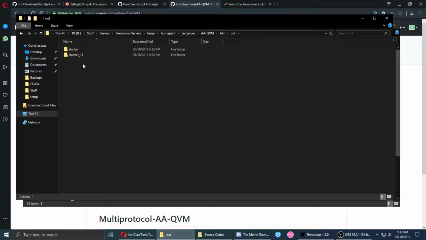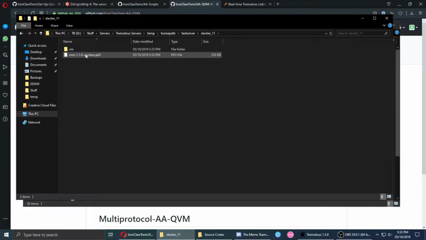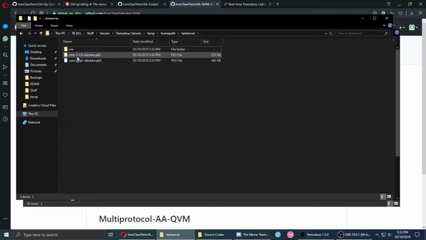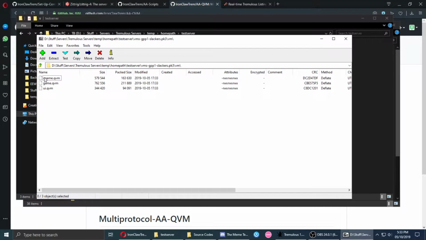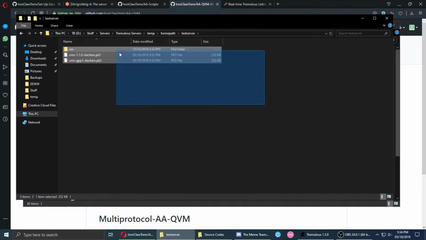Then we're going to go to out. I'm going to copy these two Slacker folders right here. Now, what you want to do is go inside the Slacker folder, copy these, paste them right here, delete the Slacker folder, and in Slacker 11, you want to copy just this on its own. And then in this GPP1 K3, we're going to delete game.qvm. There you go.